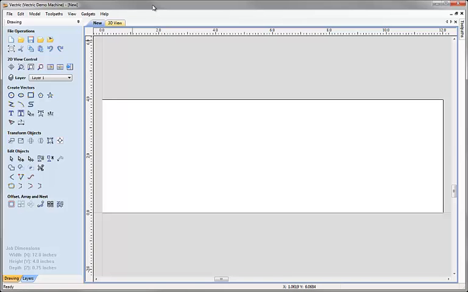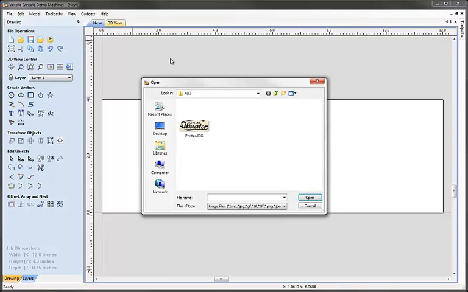So now we've created our blank workspace, we want to import the image that we're going to fit vectors to. So I'm going to come down to the File Operations area of the Drawing tab, and on the end of the first row there's an icon which is Import Bitmap for Tracing. I'm going to click on that icon. That will let me browse on my PC so I can navigate around into the appropriate project folder, and there I'll find a file called poster.jpg. So this is a JPEG image file. I'm going to select that file and I'm going to hit open.